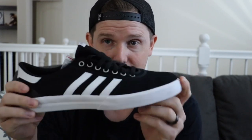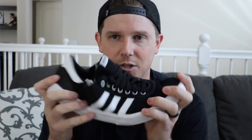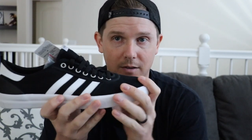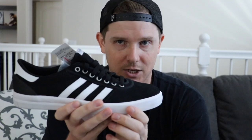A cupsole is formed in the shape of a cup where your heel sits, so that way when you step into it, it fits perfectly and you're able to get the support that you need. Some companies are starting to do a thinner cupsole now, so that when you skate it, it's easier to break in and gives you more board feel. However, cupsoles are not meant or designed for instant board feel — that is not their purpose. It is for more support and more protection than a vulc shoe.